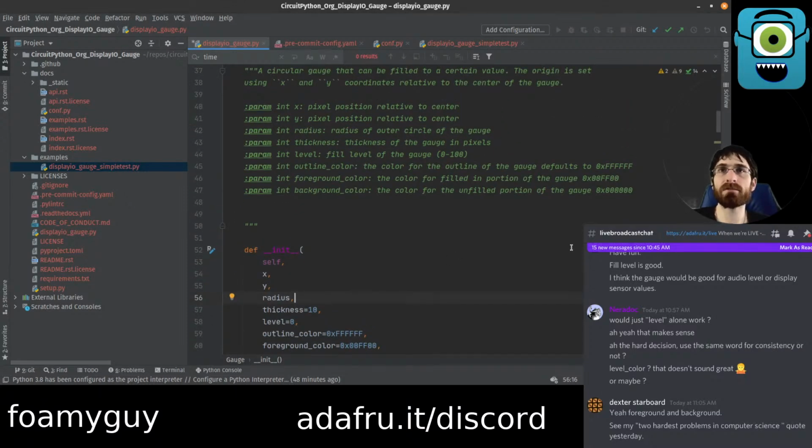I don't think so. I think radius really depends on your screen size a lot and what kind of UI you're fitting it into.